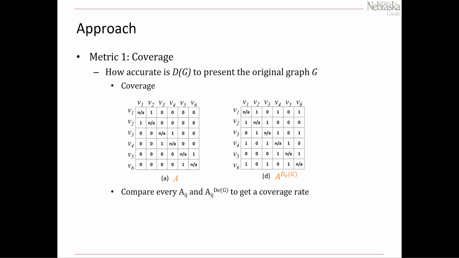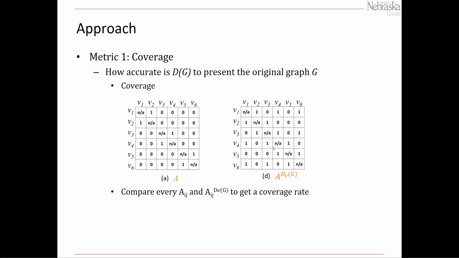We are using 2 metrics to evaluate edge bundling. The first metric is called coverage. The basic idea is very simple: how accurately the graph rendering or visualization can represent the original matrix. A represents the original matrix, and for the edge bundling graph, we generate a matrix.